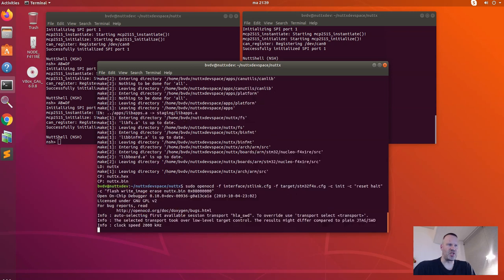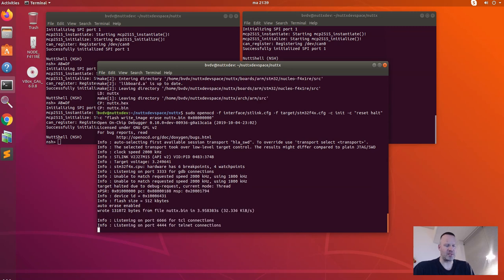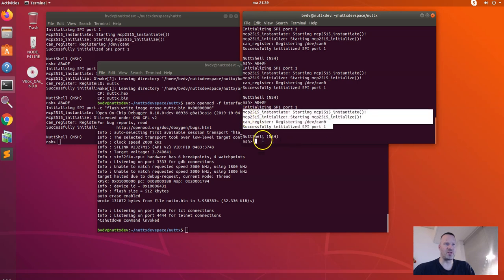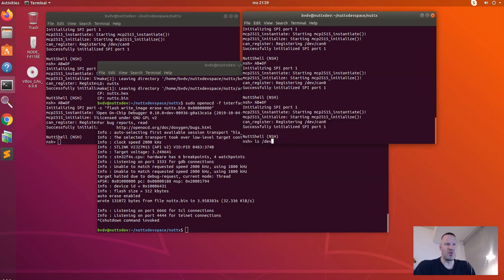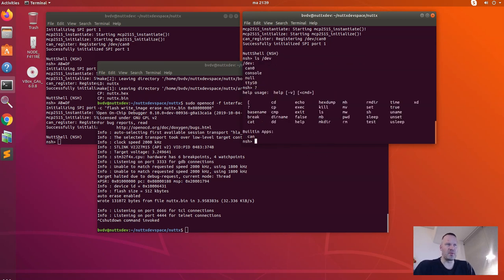And we are going to flash it in the board, just like this. And when we reset the board, you see, because the debugging is on, you see all kinds of checks that it's on. And if you do lsdef, you can see the CAN node, or the CAN device, sorry, that's activated. So that's okay. And if you go to your apps, I'm just using the default CAN app, so you can see it works.